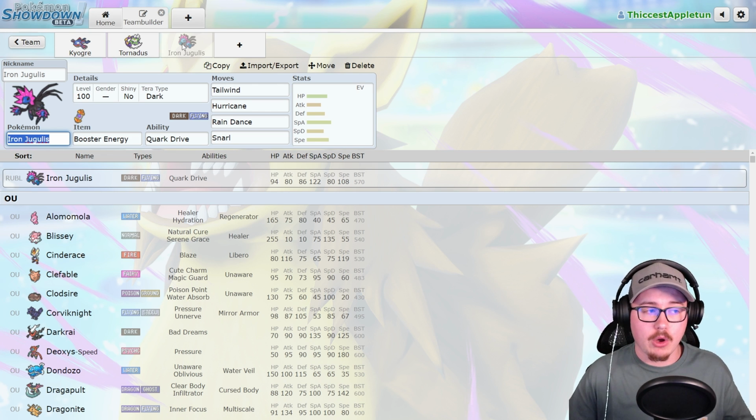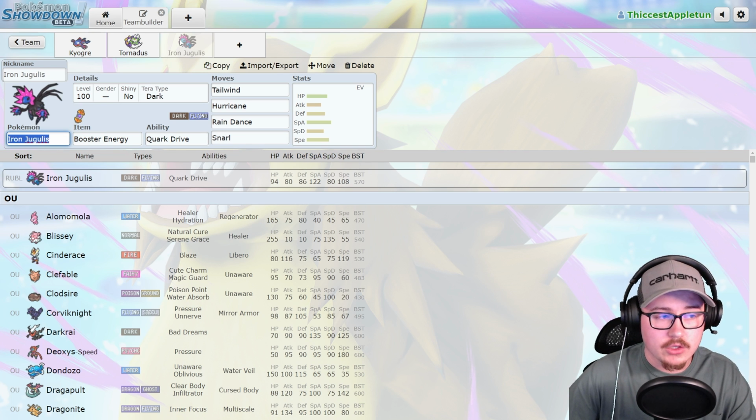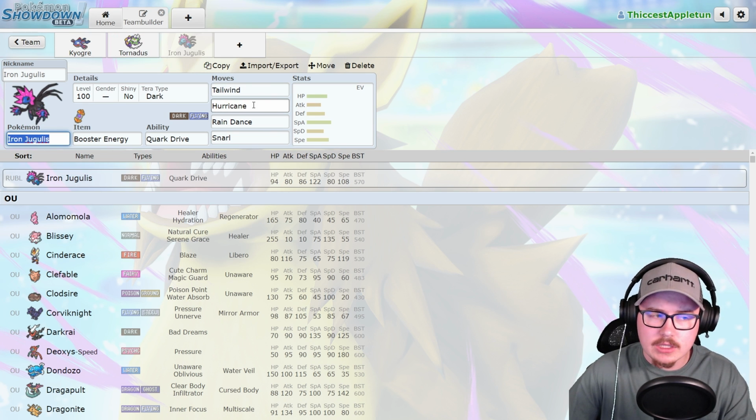I look at the two Pokemon that are very similar in that regard, looking at Tornadus and Iron Jugulis, and what do they do differently? Well, Tornadus does Rain Dance, Tailwind, Bleak Storm. I do Tailwind, Hurricane, and Rain Dance on Iron Jugulis. Very similar, just losing the spread damage.